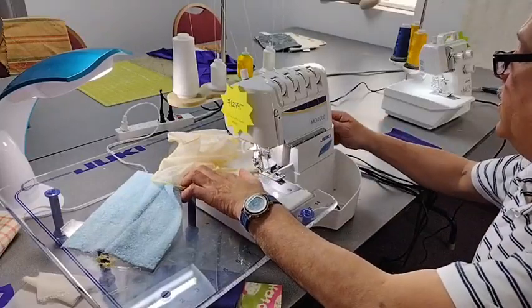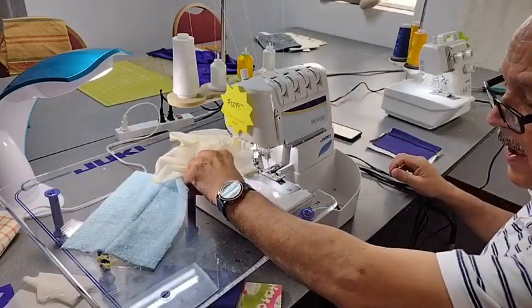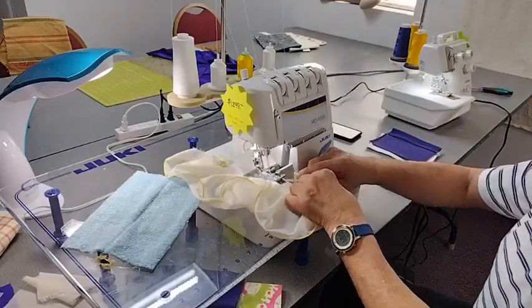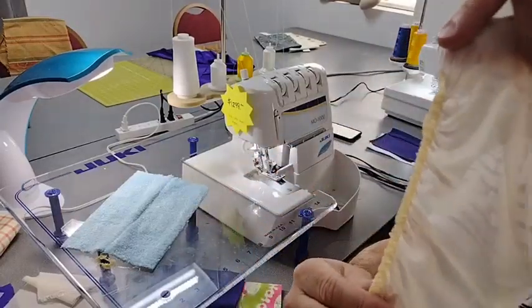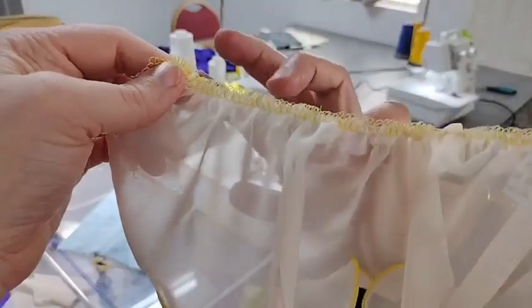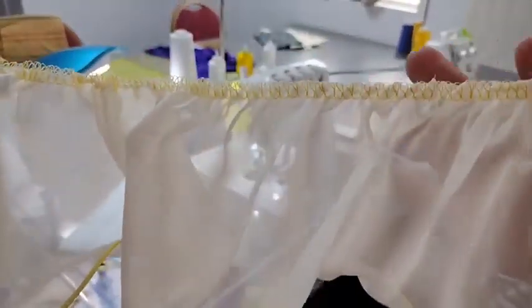And when you finish gathering, you put it back on in and back on 2.5, and you can put your width back, because I moved that blade so far away from my needles so that I have a pretty gathering. And over here, you can see it's all loopy on the downside. But that's what you learn in class, why you need to change this and that. But see how this is pretty? That's what you want.